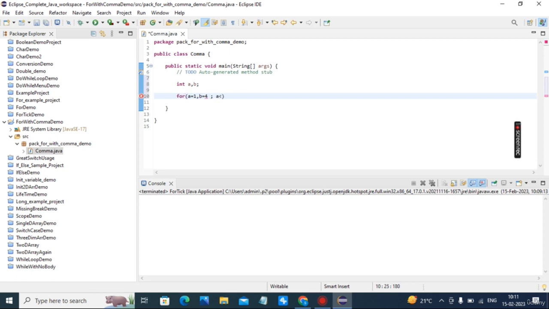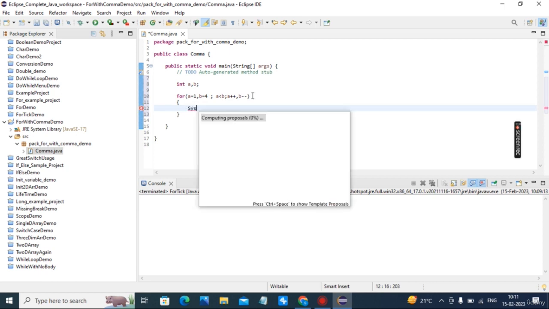Here we are using its practical part. A less than b, comma b minus minus. So this is the initialization part. Here I have used two variables instead of one, and here also I have used two variables with increment and decrement instead of one. So that is made possible because of comma.